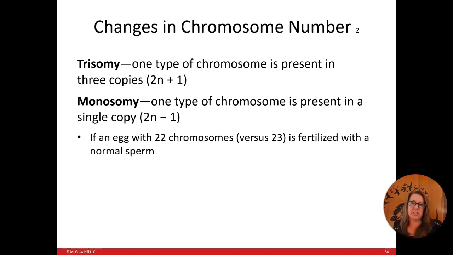Now, the other condition is monosomy. So too few chromosomes means that you have one less than you're supposed to have. So we can take a look at Turner syndrome, for example, a condition with a sex chromosome where a woman can be genetically female with just one X chromosome. The other one forms what they call the Barr body. So you can survive and just have one copy of an X because all you need is one copy of an X. Males only have one copy of an X. So that can be monosomy.